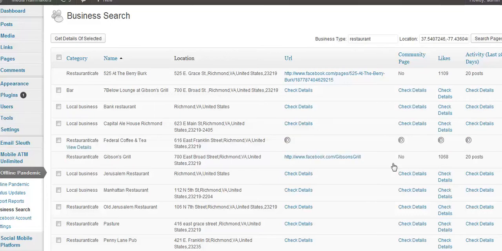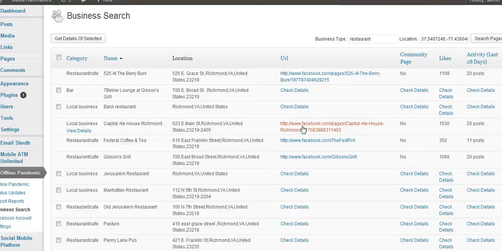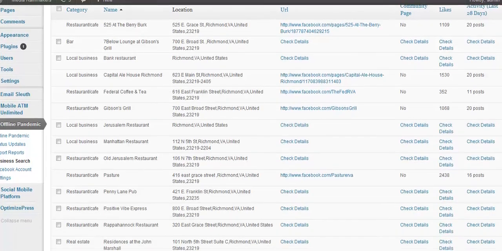The reason that we don't unlock all of this stuff at one time is it causes too many calls back and forth to Facebook and would basically make the plugin too slow. So you go through here and you're unlocking this stuff, and we teach you what to look for, but you're basically looking for certain patterns. Like, look at this.